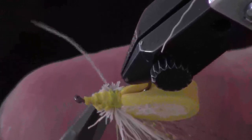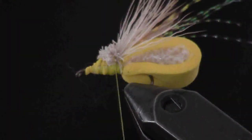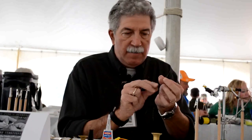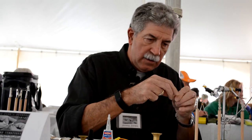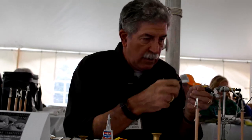Add just a couple more pieces of the crystal flash on the top, and then tie it in tight. I use my fingernails to compress the foam some to reduce the size of the abdomen portion of this particular fly.